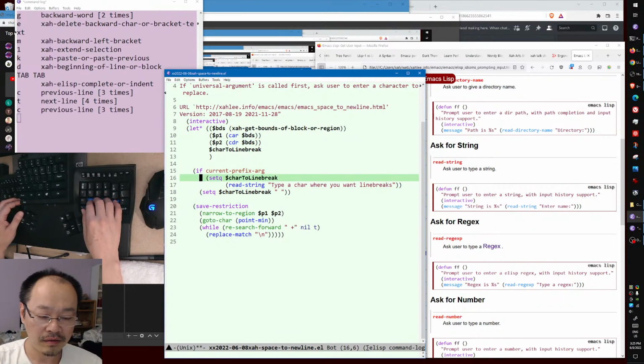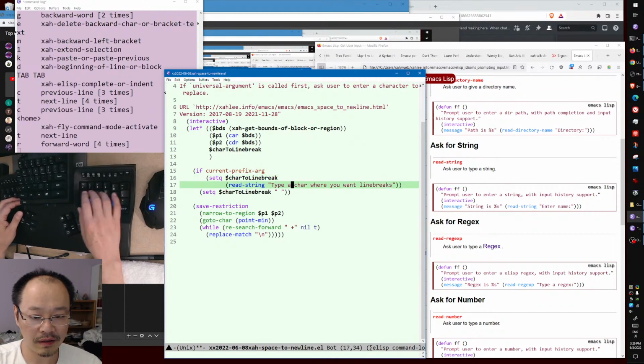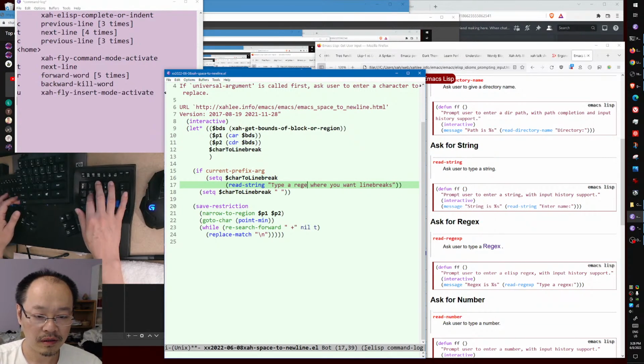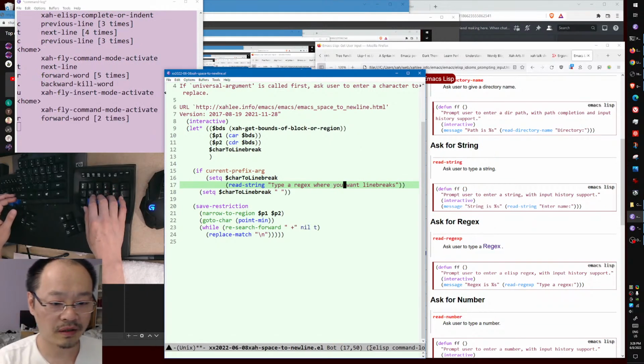Okay, so now this is not good. So let's say type a regular expression where you want line breaks, okay?